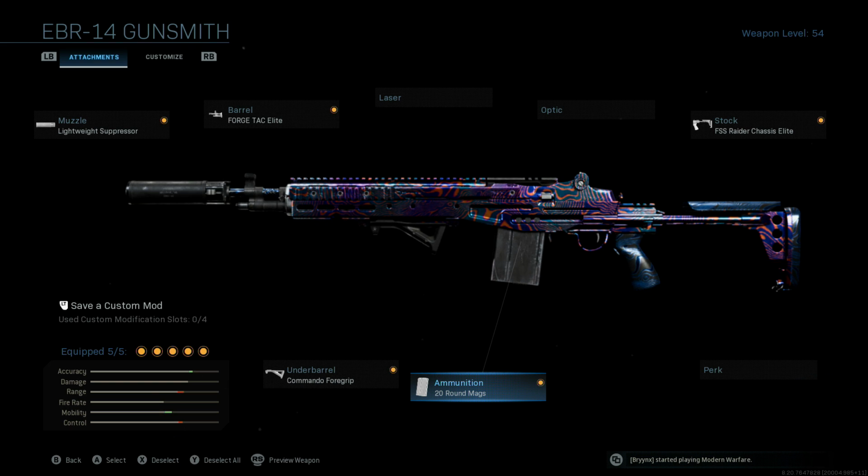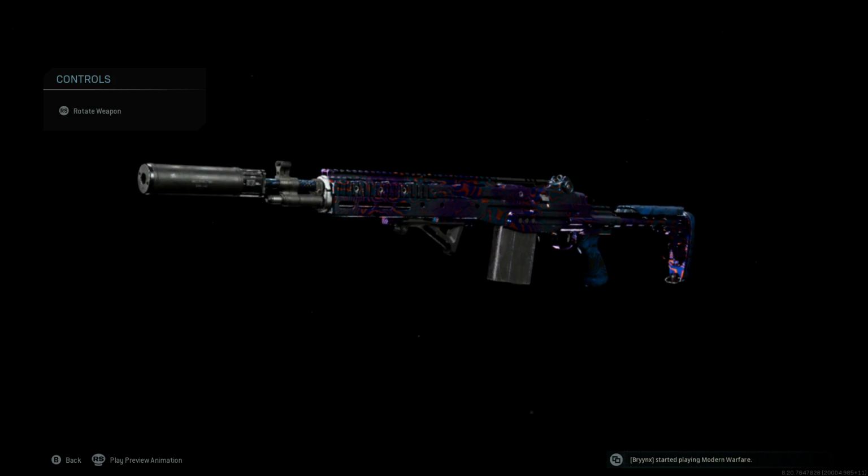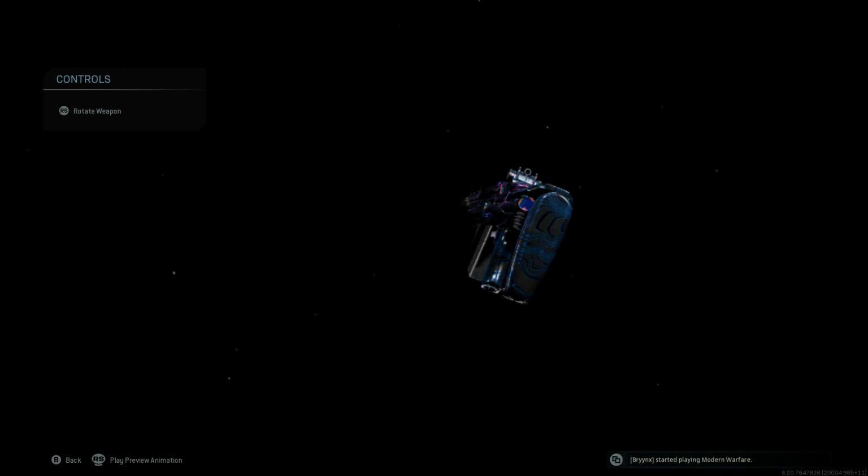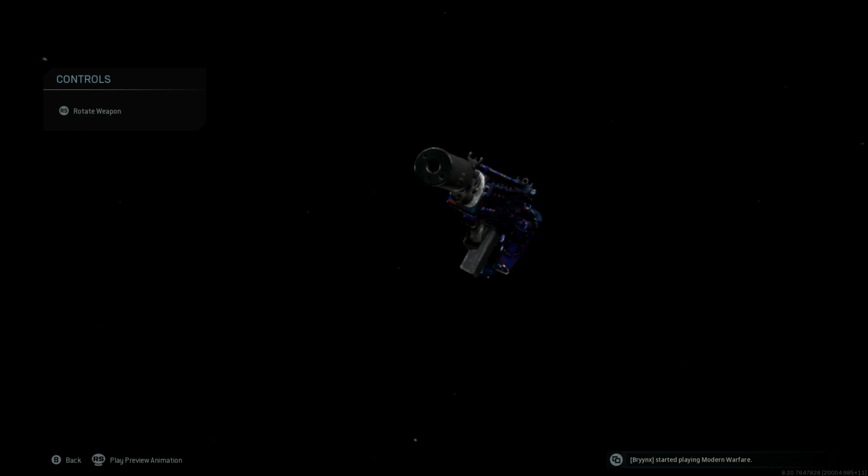So if you're really just trying to be an absolute animal and play way more aggressive with this weapon than you should, then you can go to perk and throw on Sleight of Hand, just have the 10 rounds and constantly be reloading. But that's something you'll have to figure out, if that fits your play style better. But there you have it. I think this gun looks amazing.